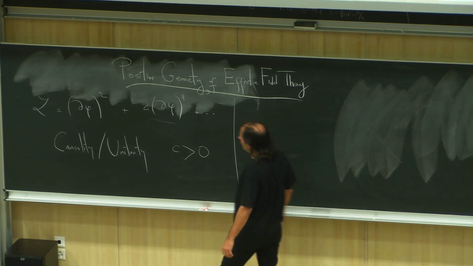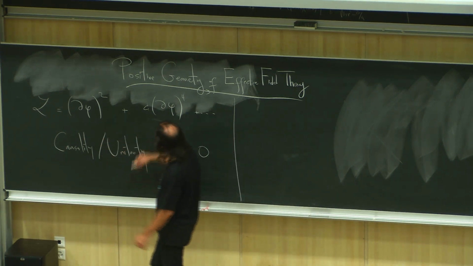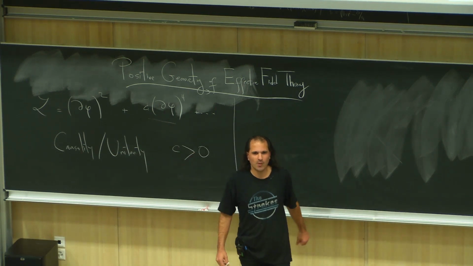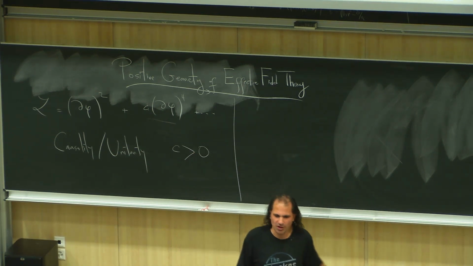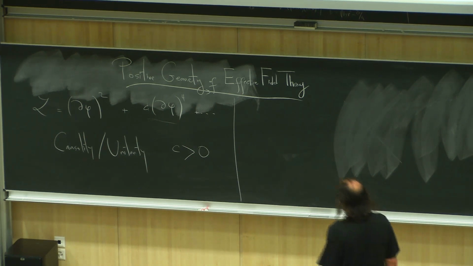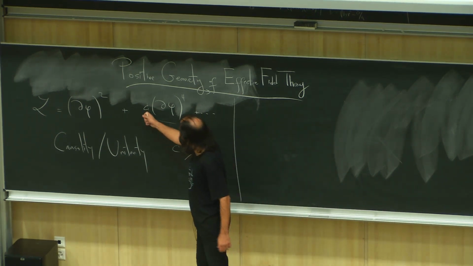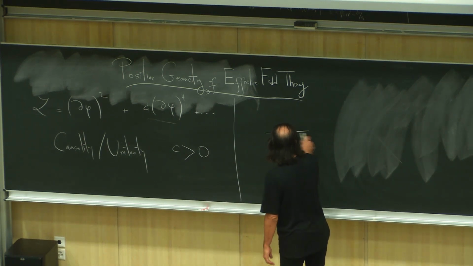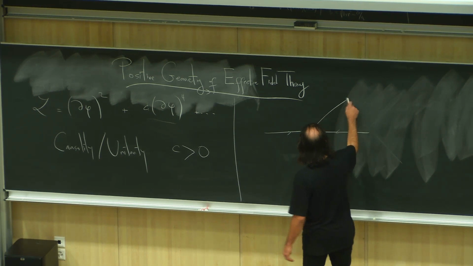Now, there's another way of talking about this. First of all, whenever you're talking about higher dimension operators, it's always a little annoying when you use a Lagrangian because things are field redefinition dependent. In this case it's not so bad, but when you have lots and lots of operators, you can move things around by doing field redefinitions. The really invariant content of saying that we have this higher dimension operator is a statement about a 2-to-2 scattering amplitude.